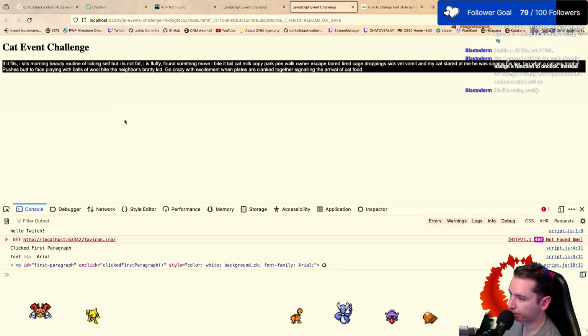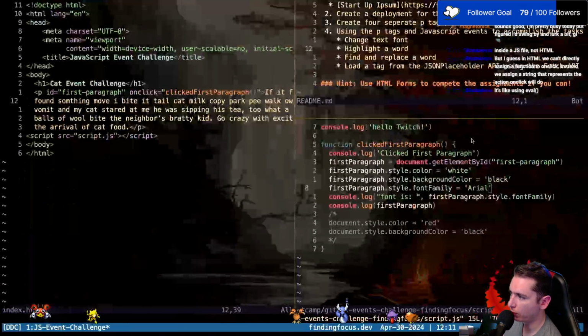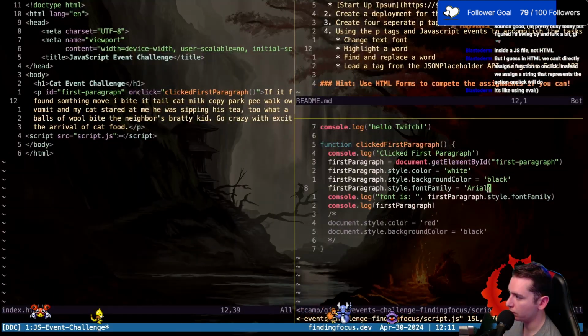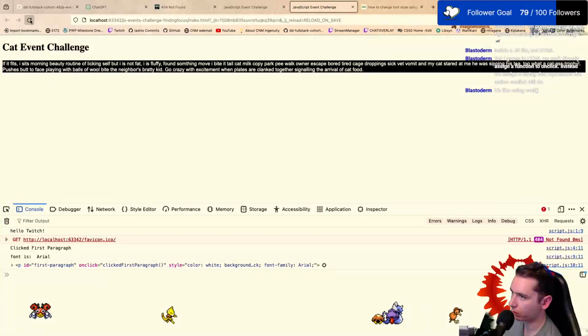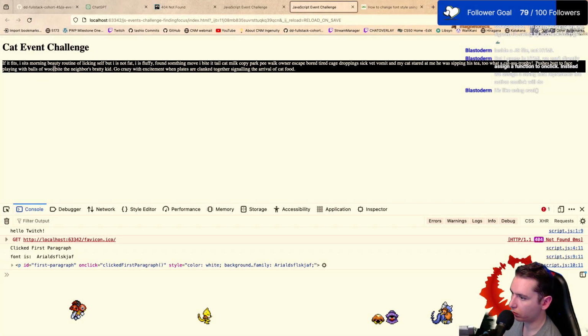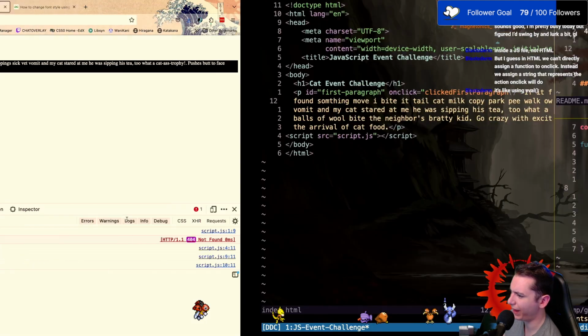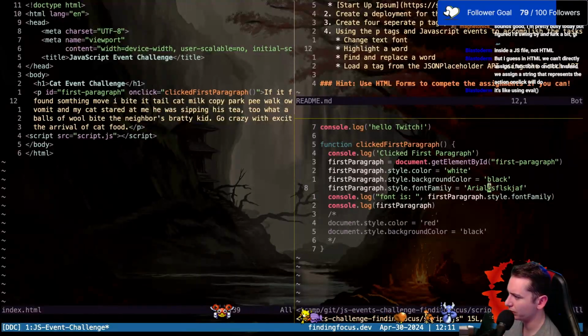Okay, well, it's printing that now, but if we say junk here, will it still say whatever junk? Yeah, I don't think that's actually pulling the font.